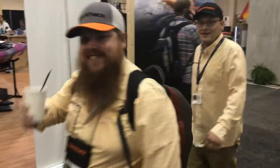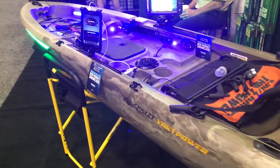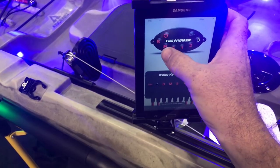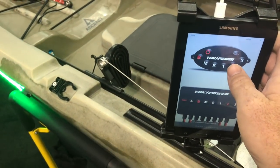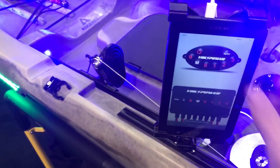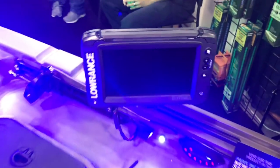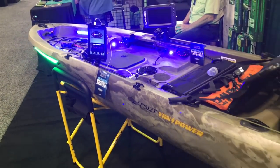Yak Attack booth — I'm getting here before everyone. We've got Yak Tools in the house. I did a full video on this stuff yesterday, so go check that one out. Some of the stuff these guys are doing is unreal and we're definitely bringing them in. It's all Bluetooth, so if you want to control your fish finder, your lights, your navigation lights — you name it — you can do it all wirelessly right from your phone or tablet. They're even talking about having it set up on your Lowrance. Big stuff coming from these guys and we already placed our order.